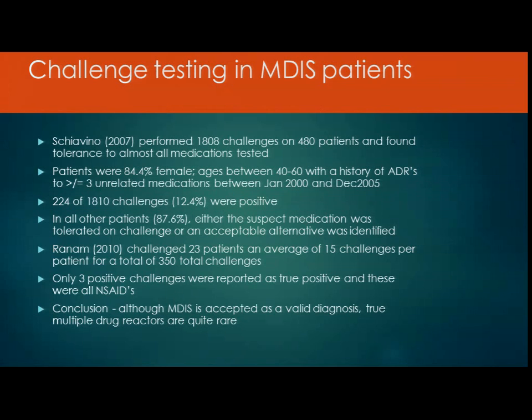And another study by Renham in 2010, he did 23 patients with 15 challenges per patient, and the only thing positive in that group were NSAIDs. Everything else, all the drug challenges were negative. So that's the only thing that they felt was truly a positive in that patient group. And their conclusion was, although this is accepted as a valid diagnosis, these people are actually quite rare. They're truly allergic to more than one drug class.